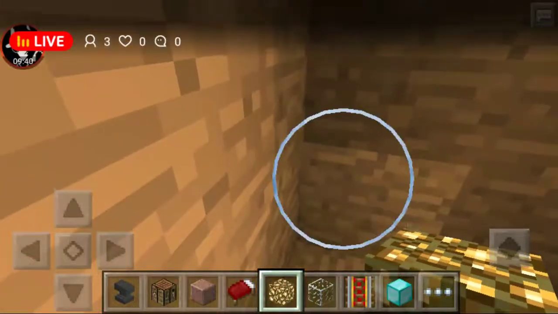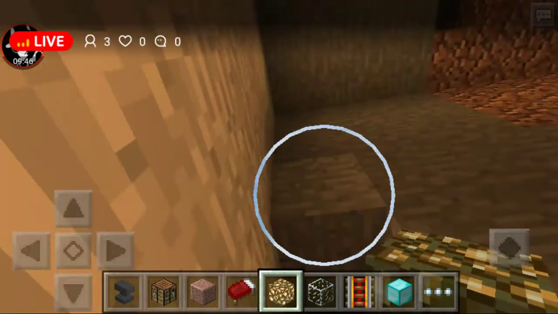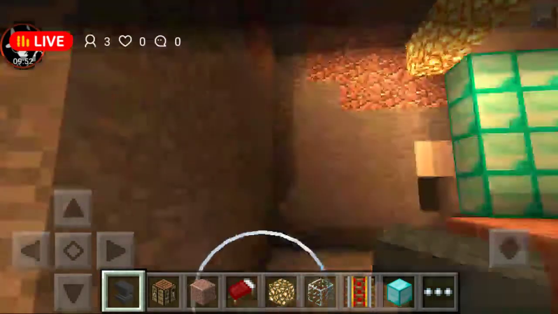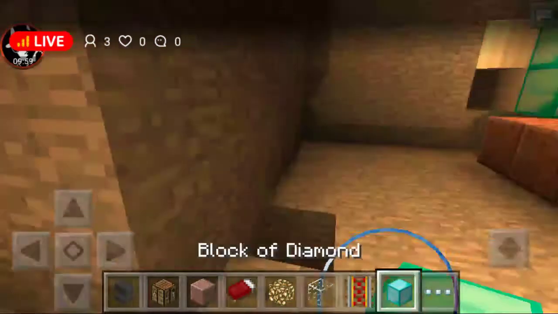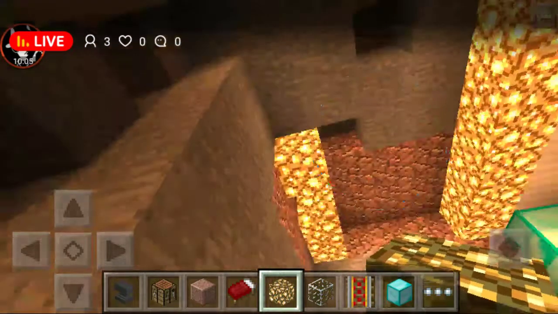Okay, I'm gonna build it 2 more back, because I feel like I need more space. I'm gonna build another one of those right here. That was the wrong thing. That was also the wrong thing, but it doesn't matter. Alright, another line.